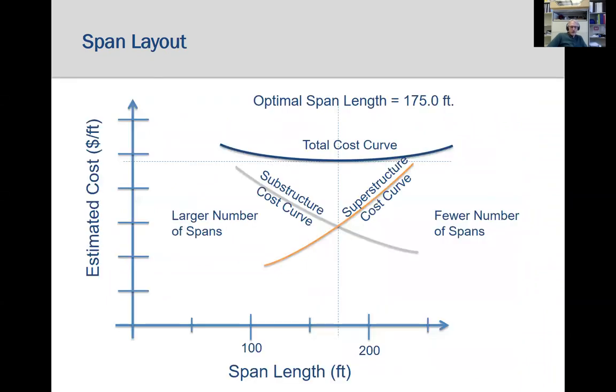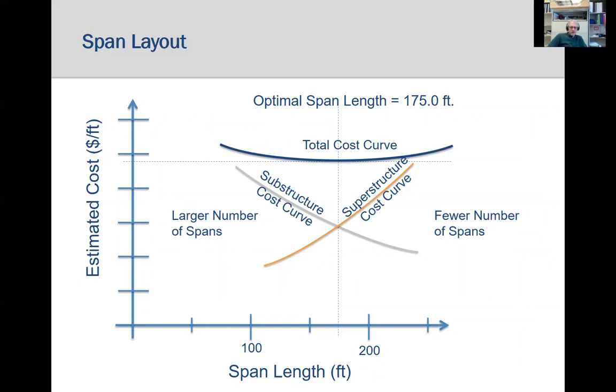To arrive at an optimal span length for a multi-span bridge, it is prudent to develop a range of steel superstructure and substructure costs for various span lengths. The cost of the deck is ignored in these investigations since its cost is constant with respect to span. The most economical span arrangement is at the minimum point of the total cost curve, or the curve representing the sum of the variable superstructure cost and fixed substructure cost per pier over the span range under investigation.